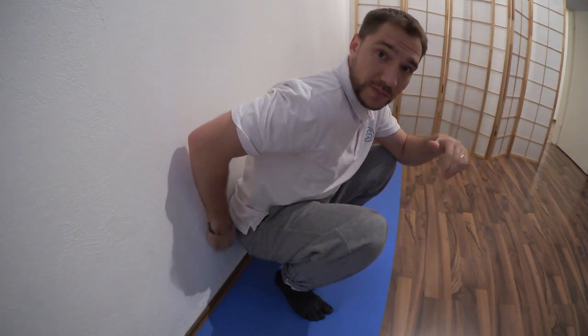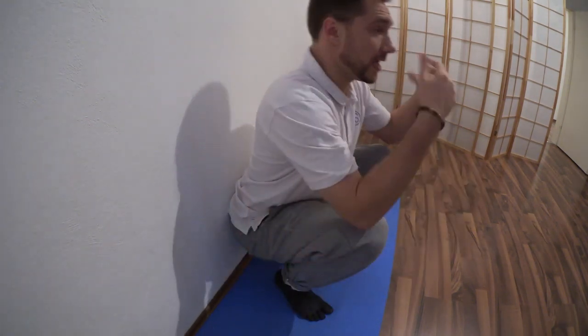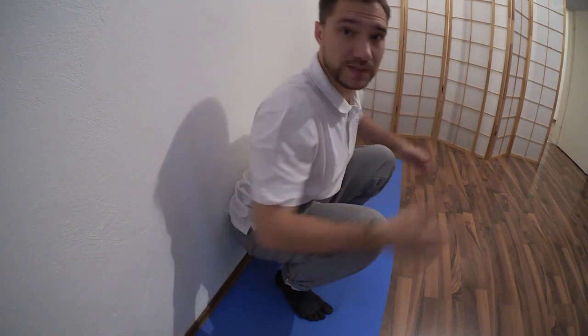And you can actually watch TV or movies like this if you put your sofa or a chair behind yourself that is not slipping away, or just sit on the wall and you can watch TV or something like this and be in this position quite comfortably for quite a long time. And so your body will adjust to this position without you struggling with the balance. So exercise number one, which is quite easy, very comfortable, sitting on the wall.